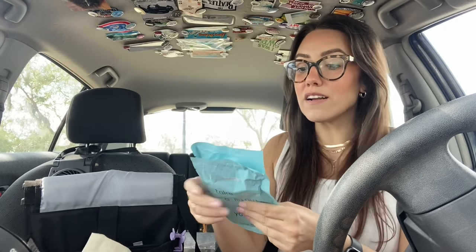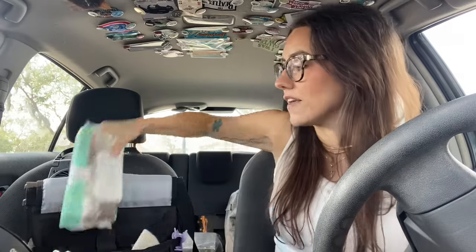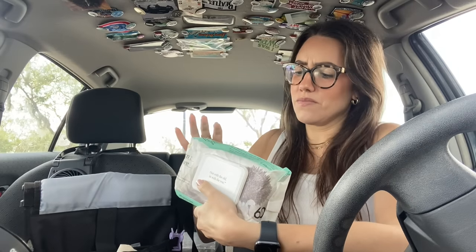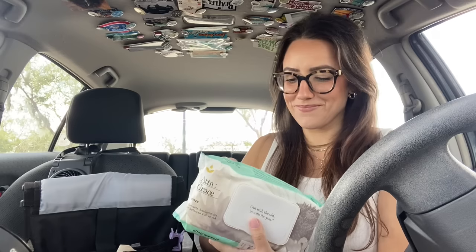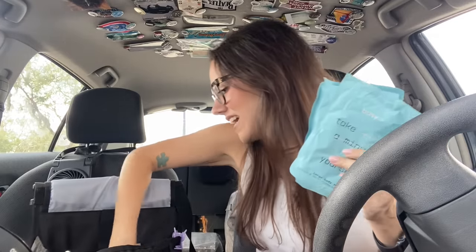I have some shower wipes that were really handy when I was traveling a lot, but I'm not traveling as much right now. They've been in here for probably two years and I don't know if they expire, so I'm going to potentially email this brand with the lot number to see. I also have another thing of wipes — wait, oh no, these expired a year ago. I'm actually pretty sure I used one of these just a couple months ago! These expired almost exactly a year ago — September 15th, 2022 — so that's getting thrown out. Oops.